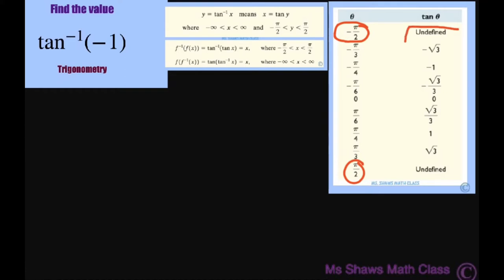And here are your values. Tan values are the hardest ones to know, but mainly they have 1's, 0's, negative 1's, then they have these square root of 3's or square root of 3 over 3's. So it's a good idea to try to get these memorized.